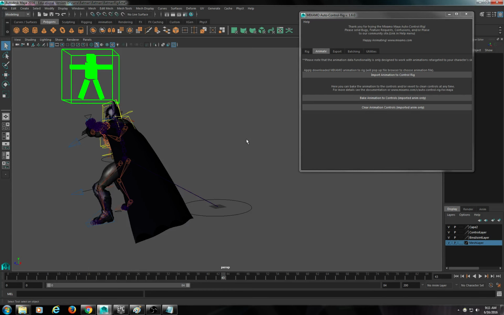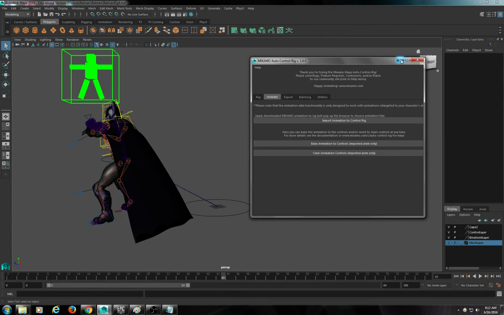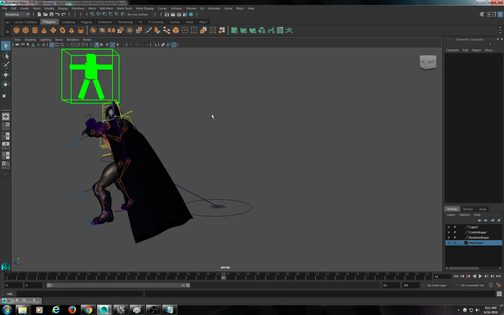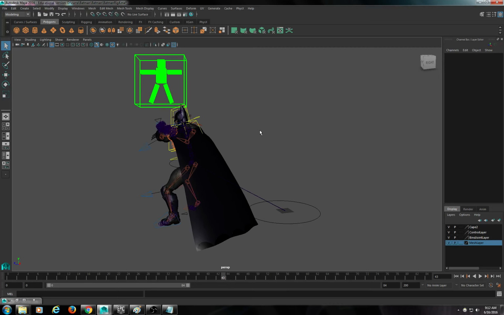When I imported it, it said restore physics to factory defaults. Don't worry about the physics. We won't need the physics today.